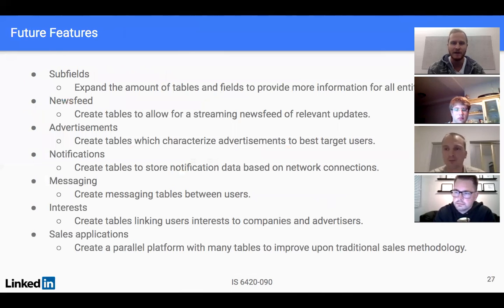We imagine that these extra features will be put together by a set of tables relating different entities together with primary and foreign keys. We like the idea of a sales application which runs parallel to LinkedIn. While it's not on the same platform, it will leverage the LinkedIn social network.